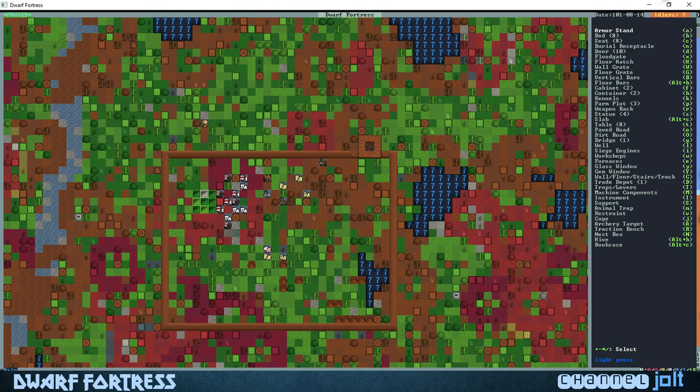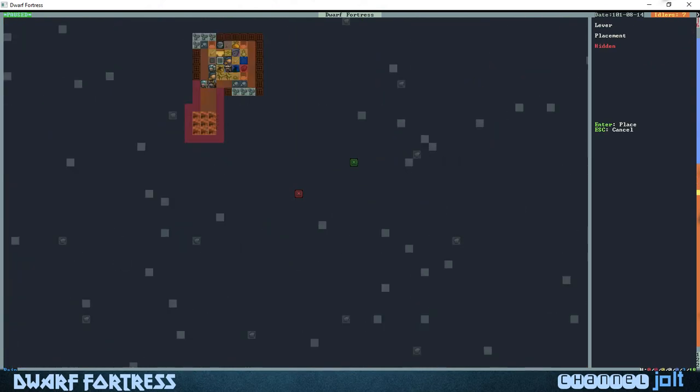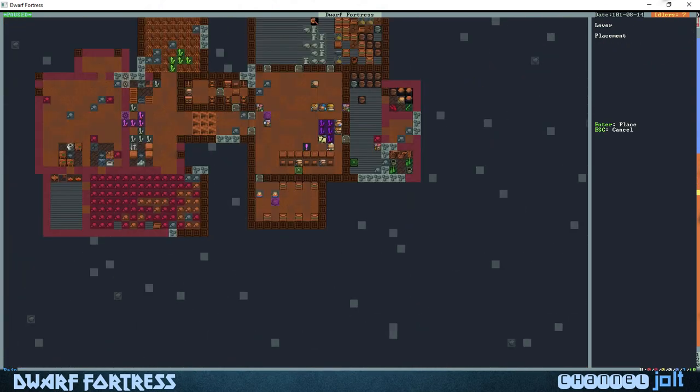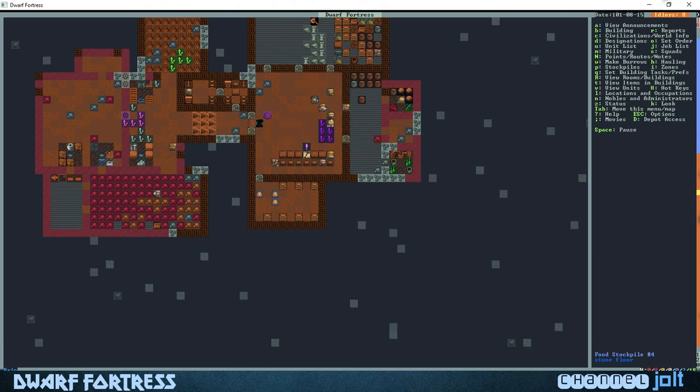We need to build traps. Capital T for traps and lever. We're going to hit L for a lever. We're going to scroll down and put it in our little kitchen area right here. That way somebody's always there to pull the lever. And let's go ahead and put it right here. Sandstone mechanism. Okay. So then our manager should come over and start building that lever. And I'll show you how to link it up to the bridge. That way we can close the forward off if we need to really quick.